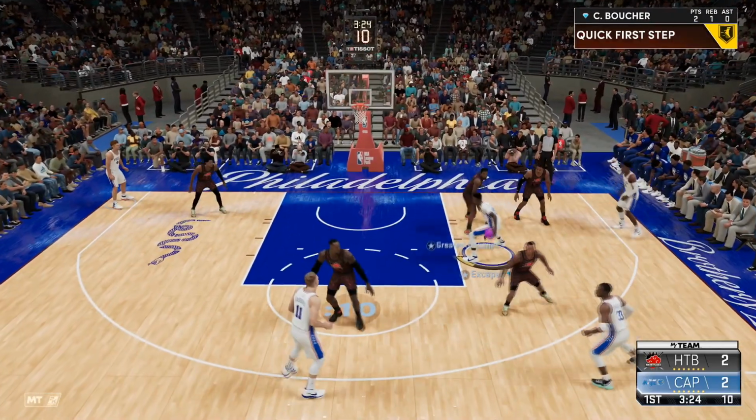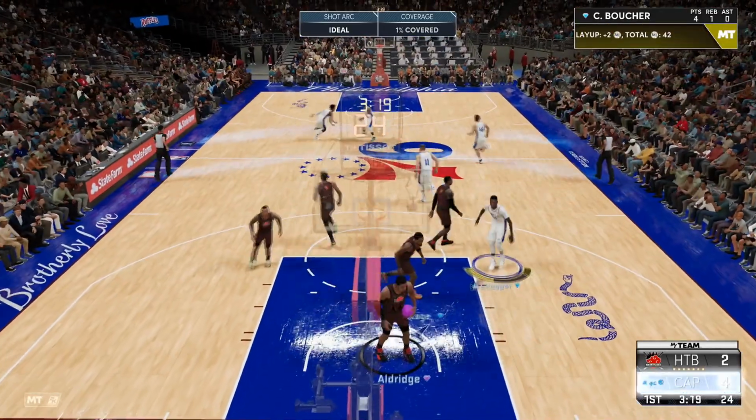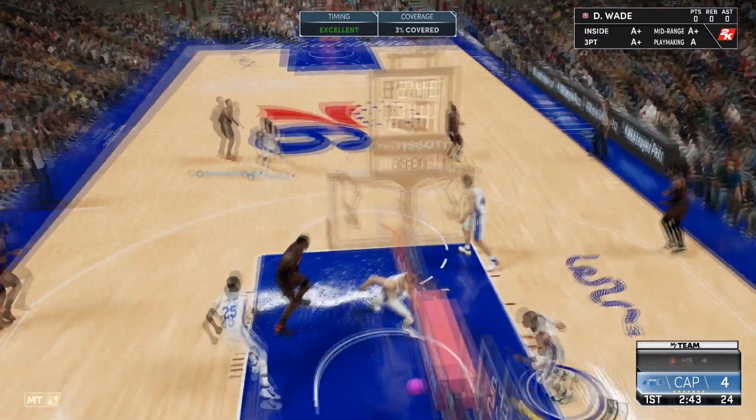Here we go. Boucher against J.R. Smith. Doesn't scare me at all, and there's the layup. Nice and easy. 4 points and a rebound. I've never really seen that layup animation, but you know what? It went in, so I'll take it.